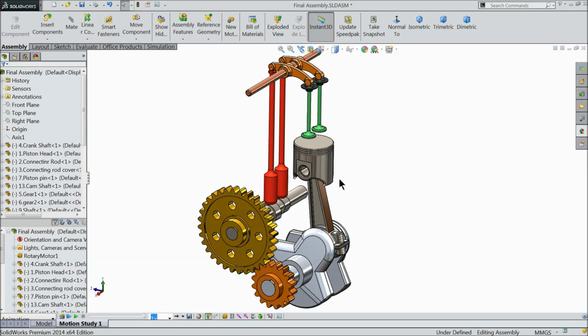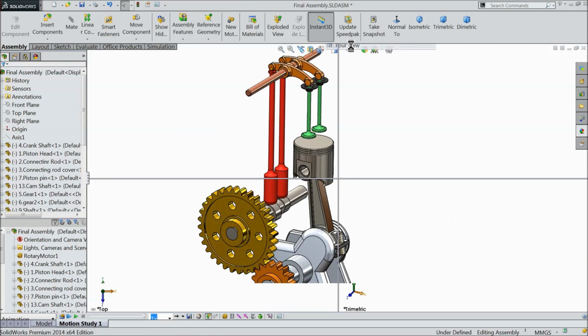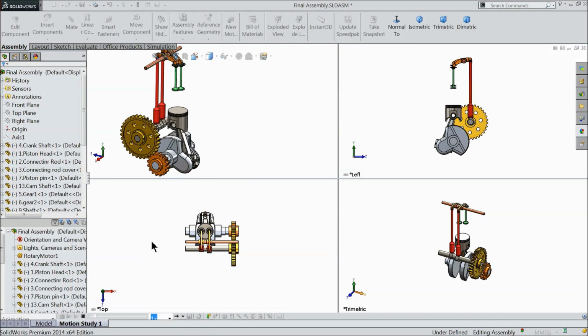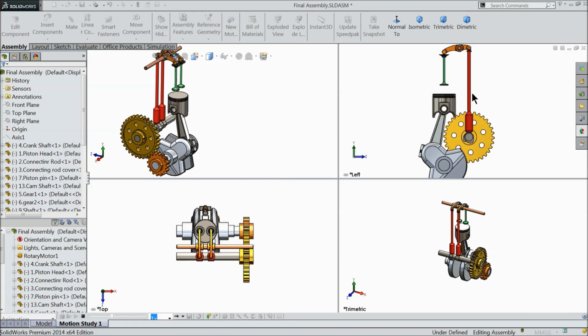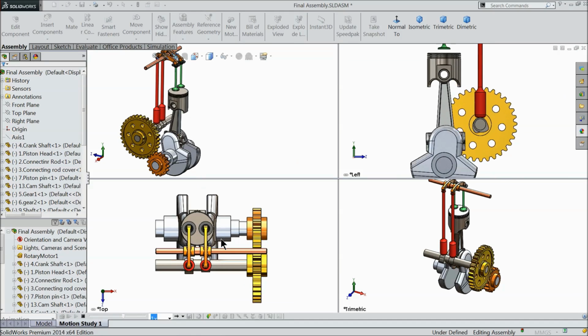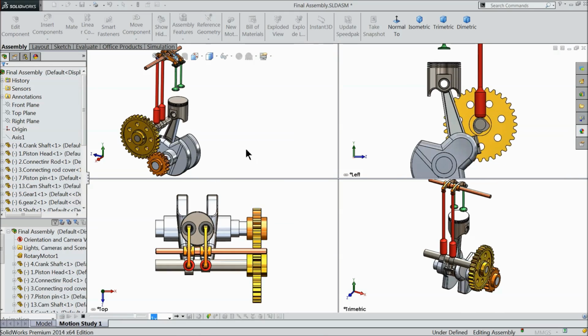Now it is saved in your system. Let's see, 4 view and play. See each and every drawing, we can see how it's playing. See here. So you can see all the views from every corner.